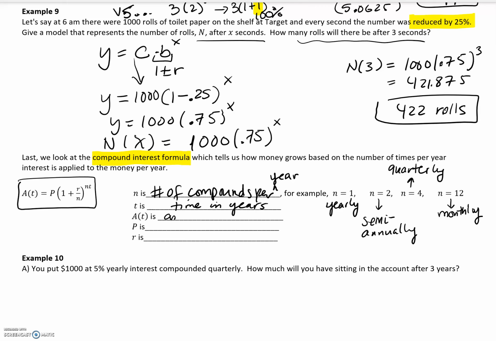A(t) is the amount sitting in your account at time t. P is the principal, or basically the starting amount, how much you put in the account, let's say if we're talking about a savings account, and r is the interest rate that's given to you yearly. So basically those are the variables to understand, and our main goal for this video is just to be able to know how to deal with plug and chug. We'll look at the numbers in detail in the next section.